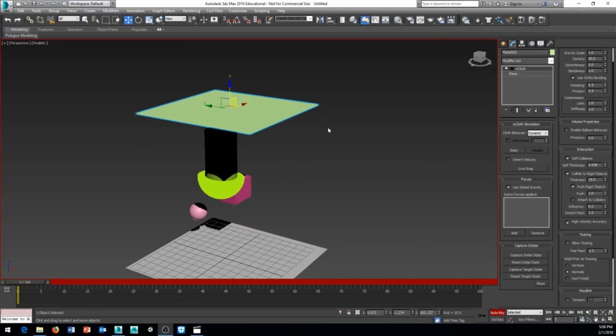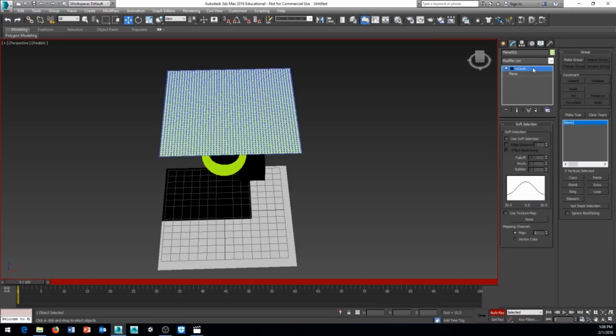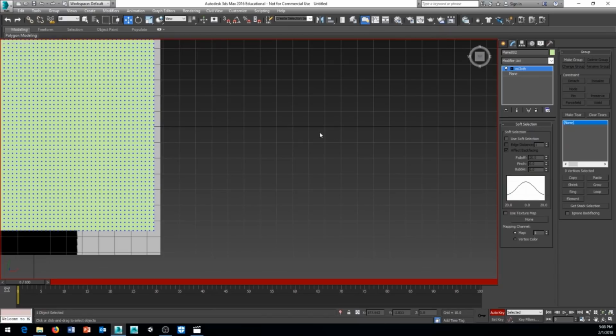The next thing that we can start going over is there's an option for our cloth to be able to tear. In order to do that, we have to go into the mCloth in the modifier list, and here I'll see all the vertices that I have for my cloth. So I need to select whatever vertices I want to make tearable.